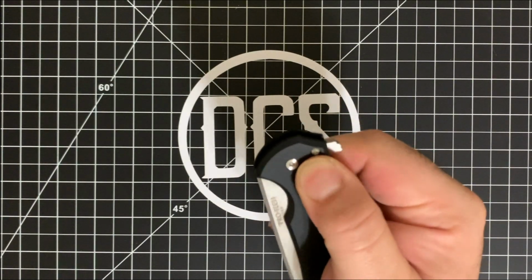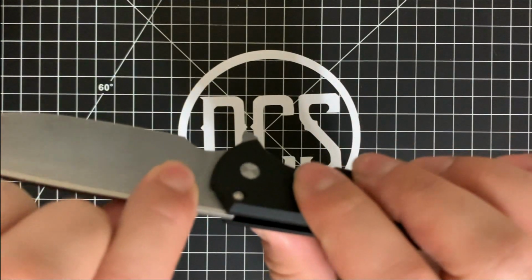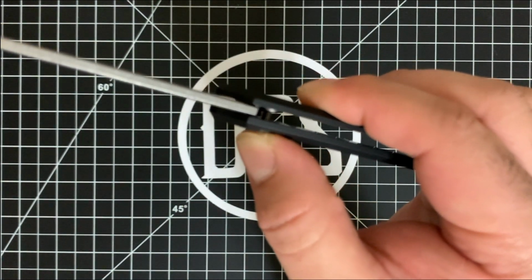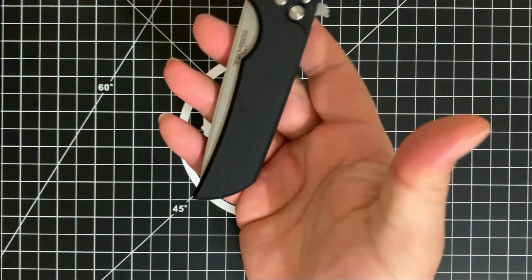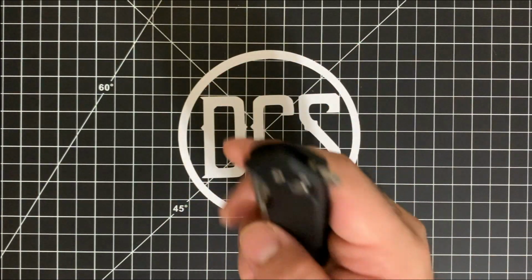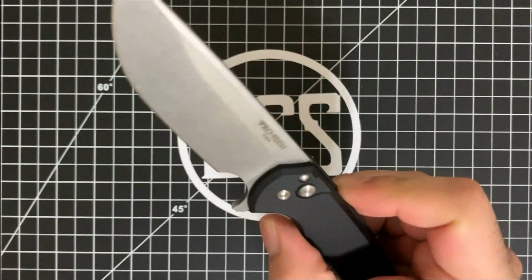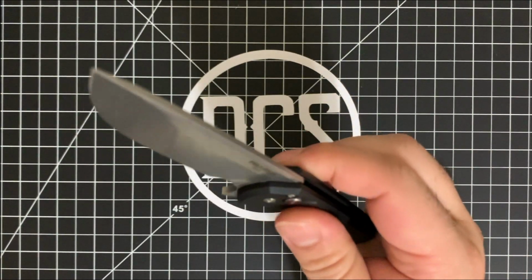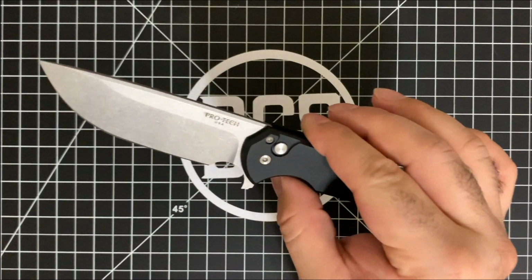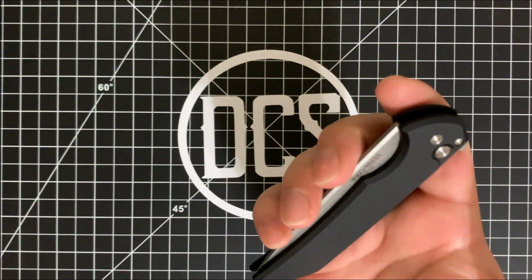The lock itself is a button lock, okay? So basically, when the knife is deployed, this particular button locks the blade in place. And in order to release it, you merely press the button and it releases. Very, very simple. It's something that I have on my Tangram Vector, and a couple of other knives. I know CRKT and Brian Ty did one, and it is probably one of the earlier videos that Blade Banter did on his channel. I want to say it's the Ty Tacto. That could be, I don't really recall, but it is a button lock. And I mean, great action. The button lock works extremely well for this particular scenario, and I really like it.